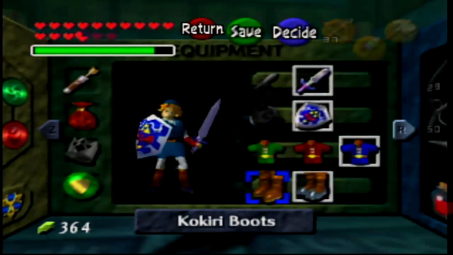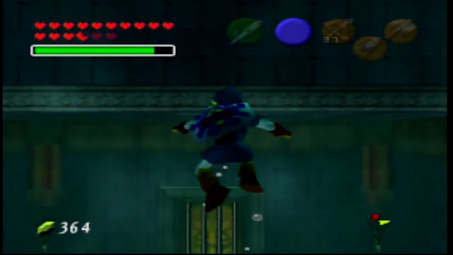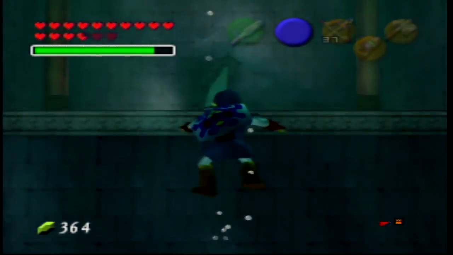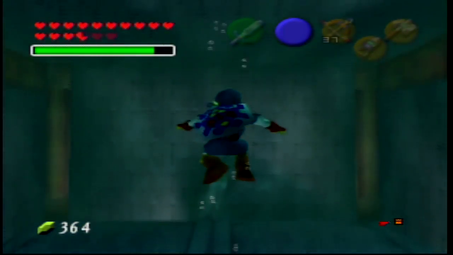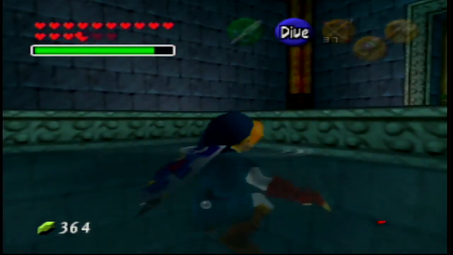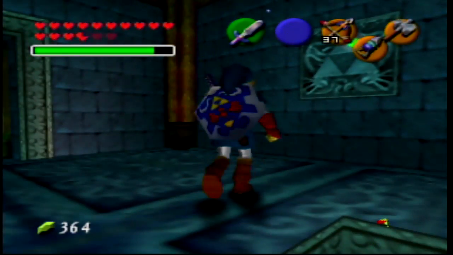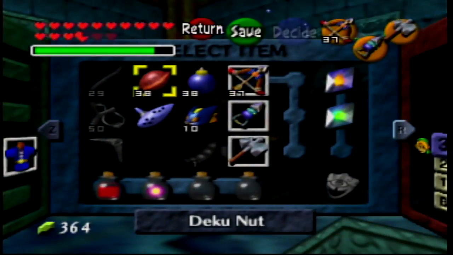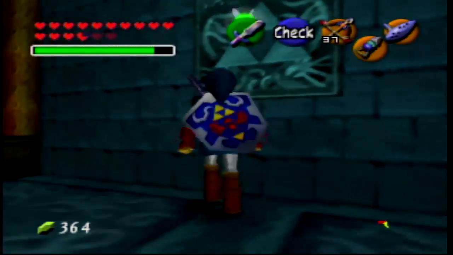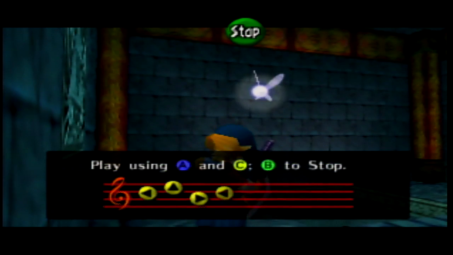Alright, now we gotta take the Iron Boots off and... Alright, save this crack in mind for later too. Yeah, this is pretty much a dungeon where Farore's Wind can come in handy. Now, remember when Ruto said you can change water levels? Well, this is how. Approach these signs and play Zelda's Lullaby.